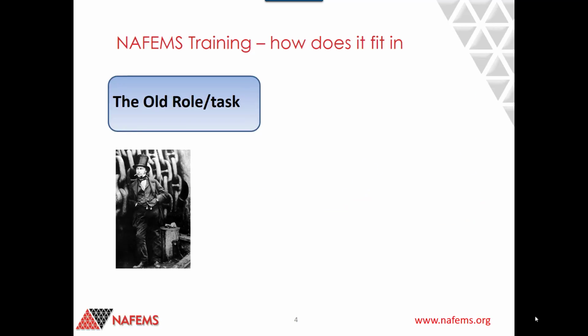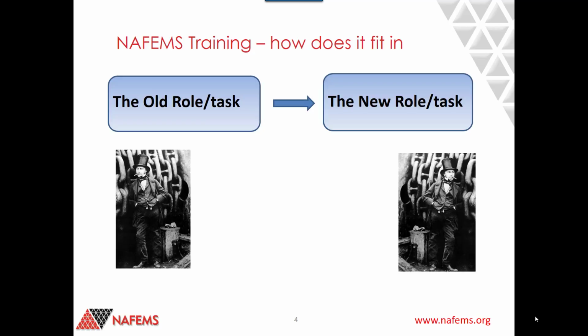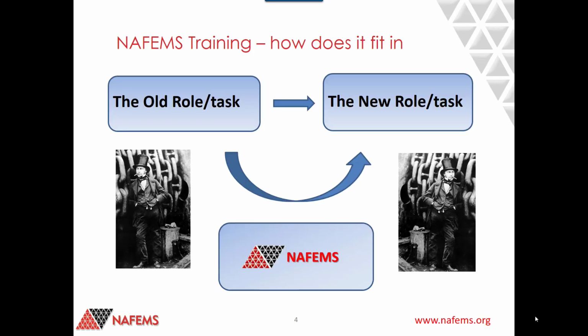Another area we can get involved with is where things are changing quite rapidly in the modern world. So people will have perhaps a traditional role or task they've been doing, and now there's a requirement to change tack, and maybe there's a new role or new task. One example here is the role of a test engineer. Traditionally, test was somewhat divorced perhaps from analysis. We have the modern idea of verification and validation. It's becoming more of a science, and basically that's trying to integrate practical tests or physical tests with analysis work or analysis predictions. So there's to some extent a migration from the traditional testing role more to now the integrated analyst test engineer. And to help that transition, we've done a lot of work with companies in a manner so the engineer is aware, eyes wide open, understands the kind of issues on both sides, on test and analysis.